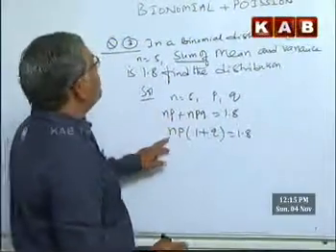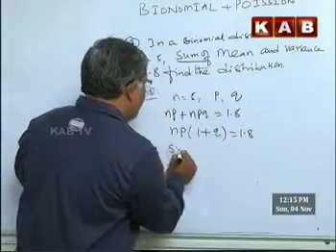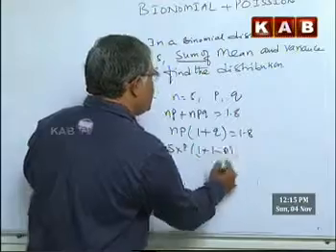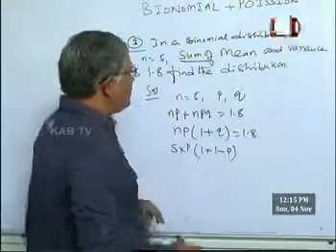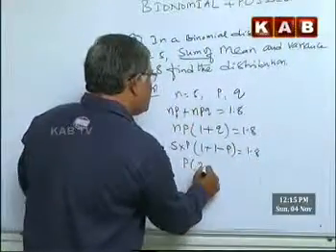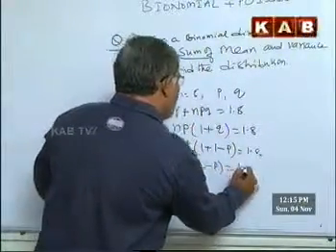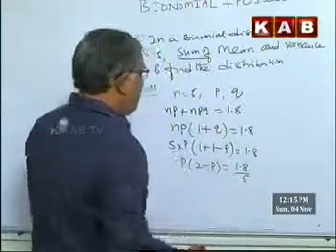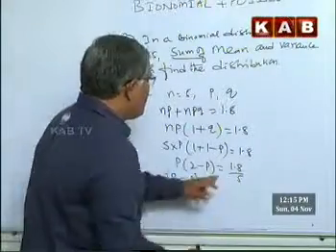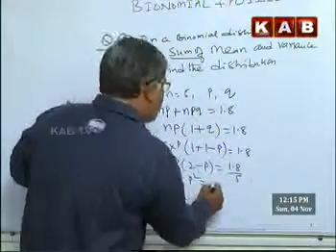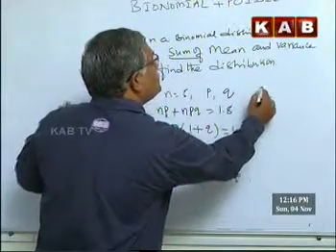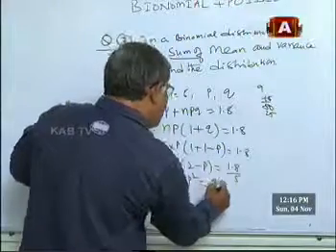Now substitute the value of n. So n is 5. Write 1 plus Q also in terms of P. Q is nothing but 1 minus P. So 5P into (2 minus P) is equal to 1.8, so P(2 minus P) is equal to 1.8 by 5, which can be written as 2P minus P square. 1.8 by 5, how much are you writing it? 18 by 50. 18 by 50 simplified, yes, divide by 2, 9 by 25.